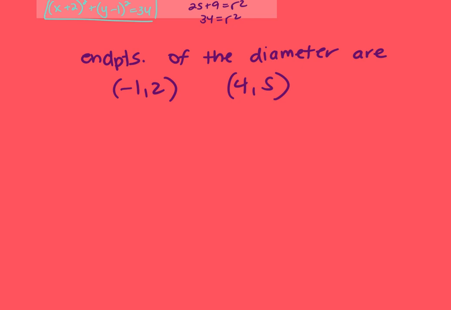Do you have your center this time? No, you don't have the center, okay? But you have 2 endpoints of a diameter, right? So if (1, negative 1, 2) is one endpoint, 1, 2, 3, 4, 1, 2, 3, 4, 5, and that's the other endpoint, that means my circle does something like this. How could I find the center? Yeah, Richard. Good. Midpoint between those 2. So the midpoint is the center.